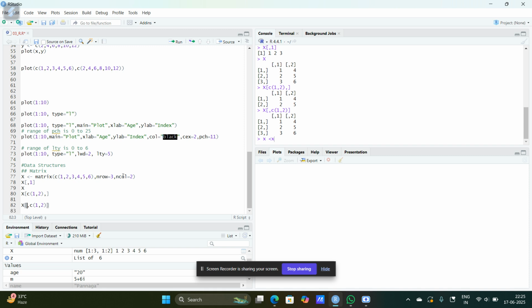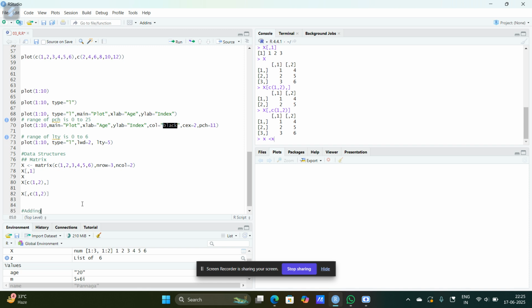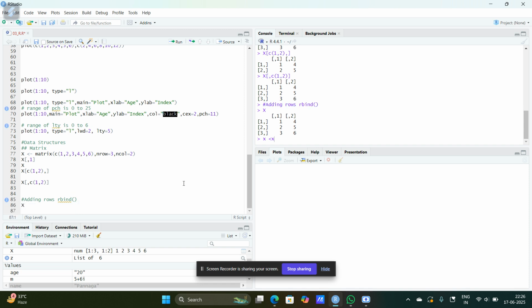And now, what if you have a row and you want to add that row to the matrix? Now, coming to adding rows. There is something called rbind, which is nothing but binding rows. And then there is one more function called cbind, which is for binding columns or adding columns. Now, if I print x, you can clearly see how it looks. What if I want to print 7, 8 below 3 and 6? So how do I do that?